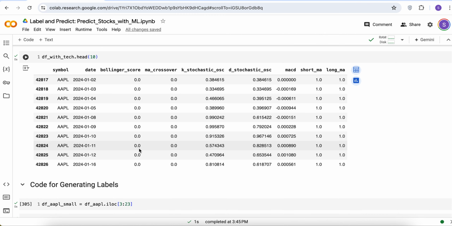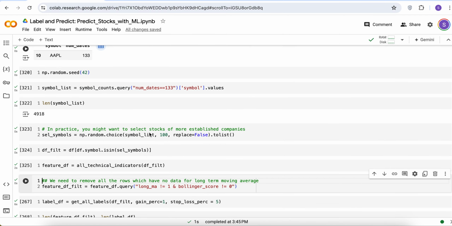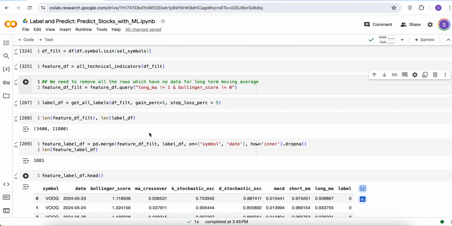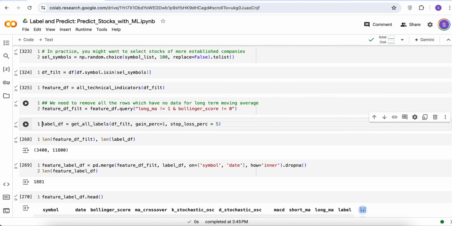So we do want to eliminate these rows where it's 1 and 0, because those will add noise to our algorithm. So we have this filter. We remove all the rows where the long MA is equal to 1 and the score is equal to 0.